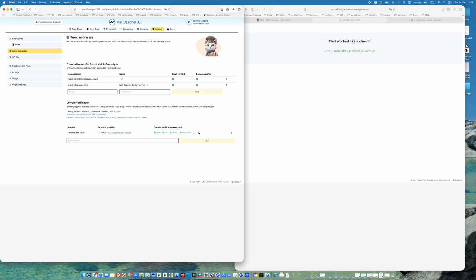There's a chance that these values haven't propagated 100% to every email provider across the entire internet yet. Because of that, your email may temporarily land in spam.